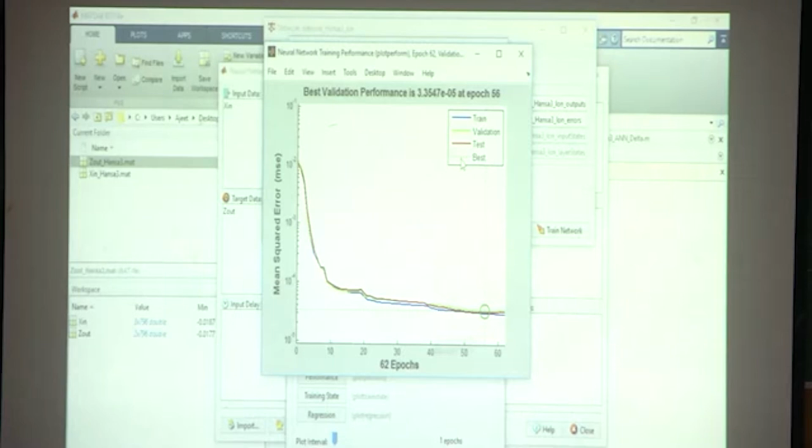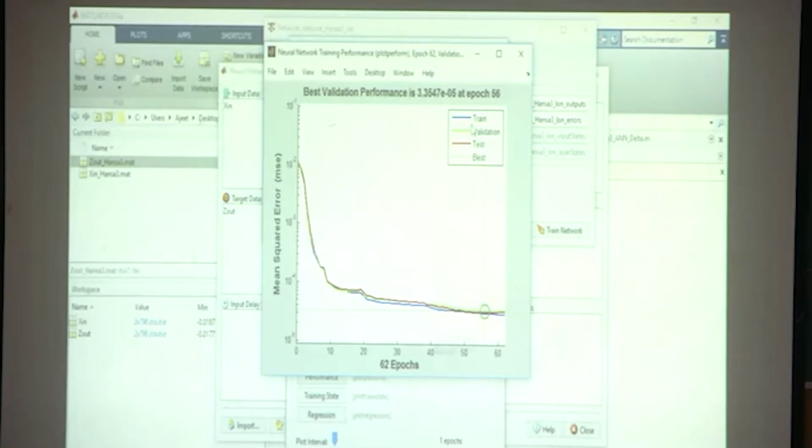The dotted line shows the best result, where your validation error came to a minimum for the first time, right here. Ideally your network will stop here and training should be done till this point, but it has taken 6 more iterations as per this setting.